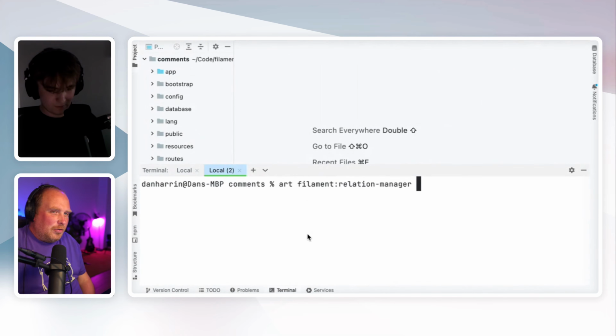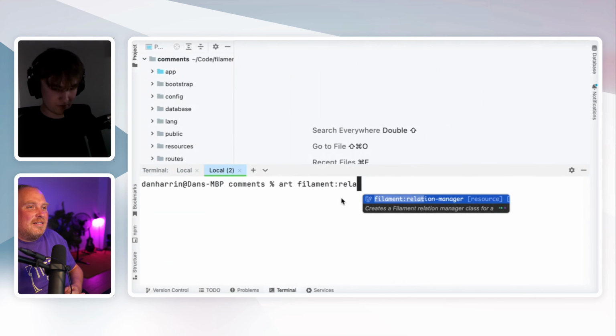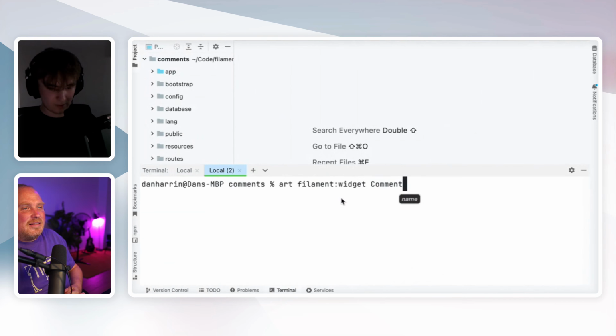Before you head into that, would it be possible to just render the comment component itself there? Indeed, we can do that. But can you approve and deny from that comment component? Yes, you can. Okay, yeah, we can do that. We can do that with a widget. So let's make a new widget, and let's call it comments.